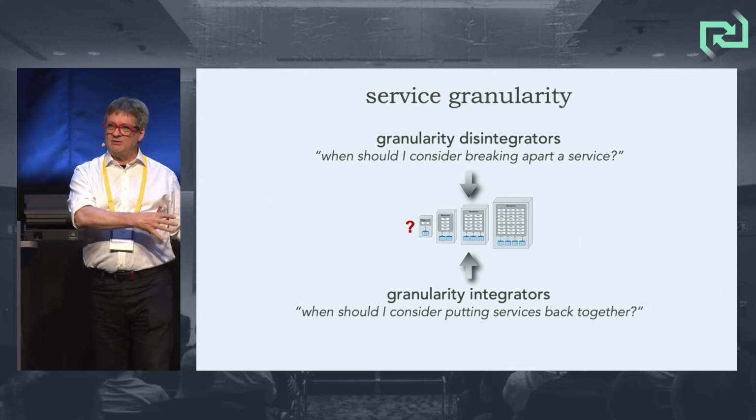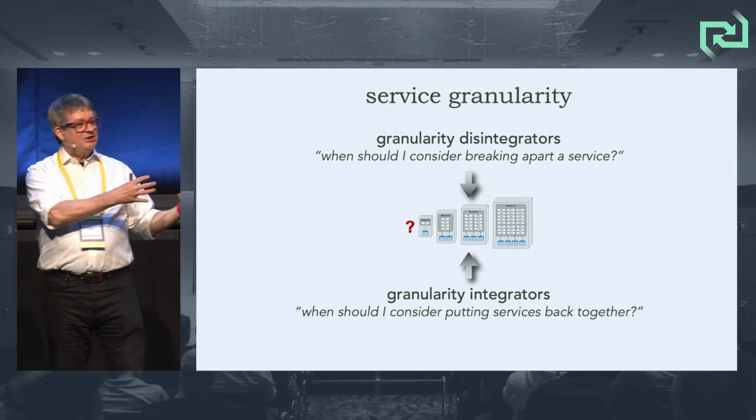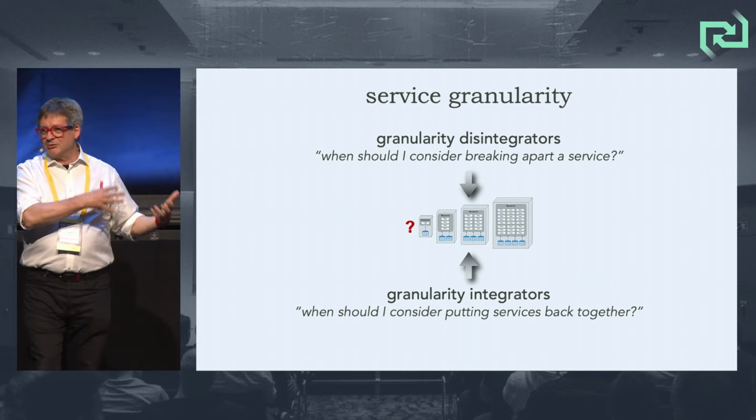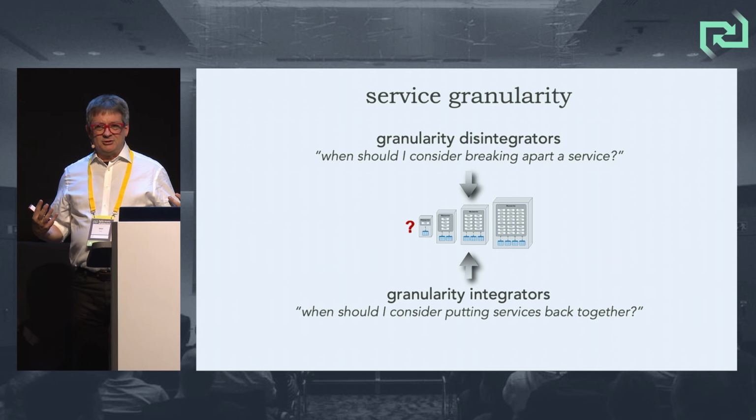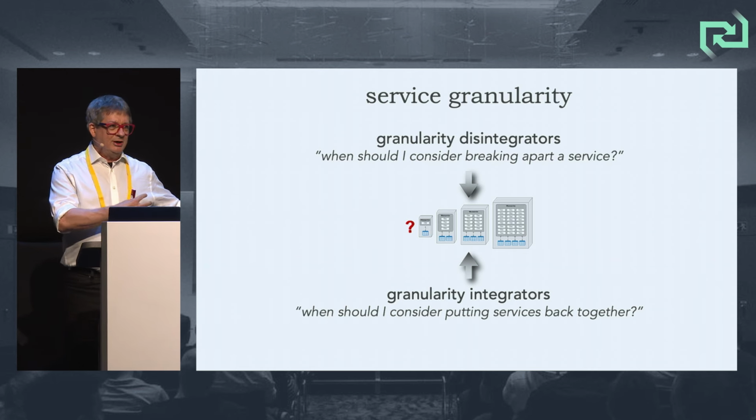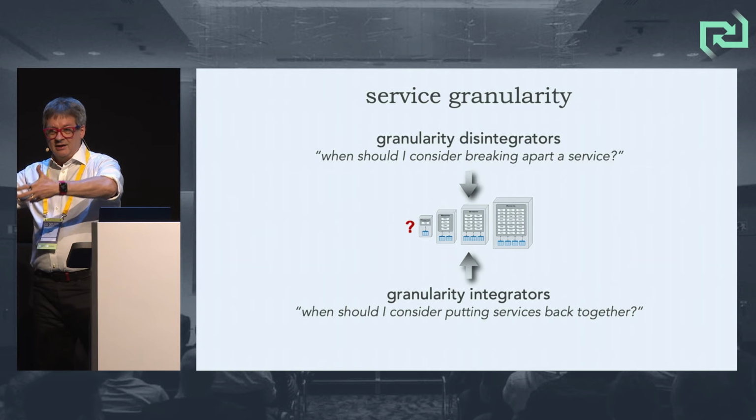I'll give you 5 disintegrators and 3 integrators, but I want to stress that this is never going to be a comprehensive list. These are pretty generic. You should start looking for the specific ones in your organization because they're there. The problem in architecture is there's no such thing as a generic architecture. Every software architecture is hyper-specific, and a lot of the integrators and disintegrators you end up developing will be hyper-specific to that architecture. But at the end of the day, getting good at generic architecture doesn't do your organization very much good. Getting really good at the architecture you're working in is a tremendous benefit.